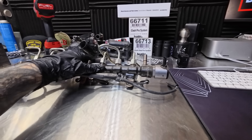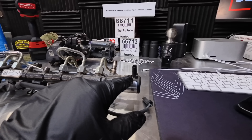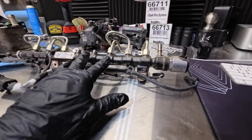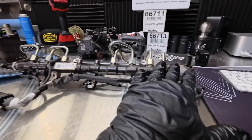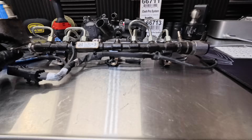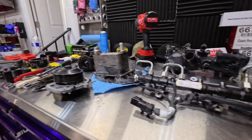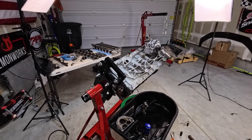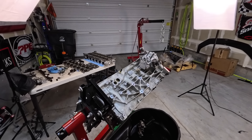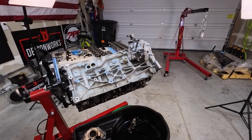We have the fuel rail here — that is not different. However, the fuel pressure regulator 2 is different, with a different connector style. Externally it all looks the same, and the fuel pressure sensor has the same connector as well. We've now discussed all the changes on the engine itself. We did not get into emissions — there are emissions changes which will come in a later video. If you found this useful, be sure to share it.